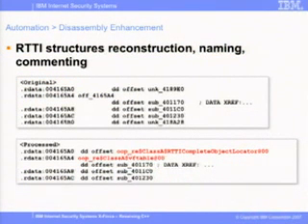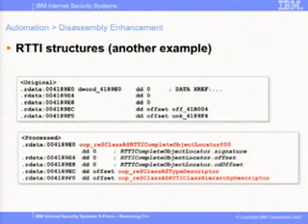Enhancing the assembly: if you have either a Python script or an IDC script, when you parse the vftable and the RTTI complete object locator and other data structures related to RTTI, you can just name them properly. In this example, we named the vftable and the RTTI complete object locator, and then set up each field. You just comment it so that when you review the disassembly, you can easily identify what the fields are for.